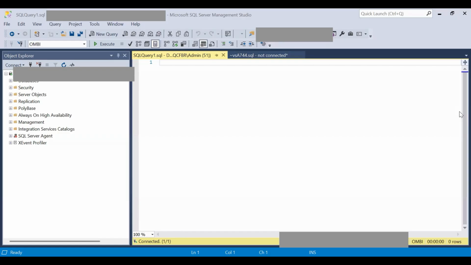So first we will be creating a database into which we will create a table. So let's create a database first. The command would be create database and database name. So we can have our database name as OMBI practice.